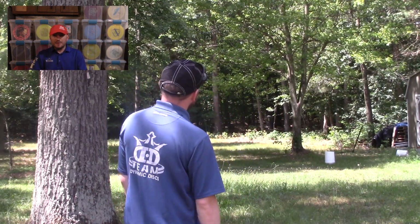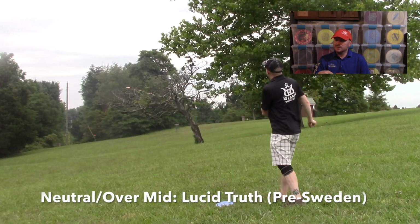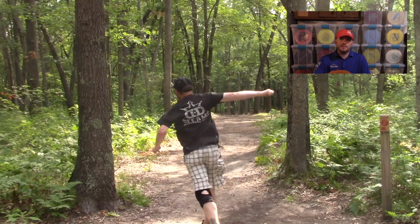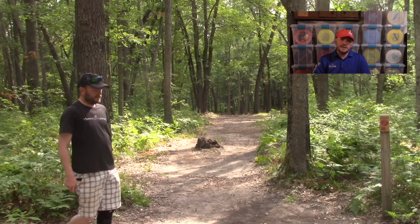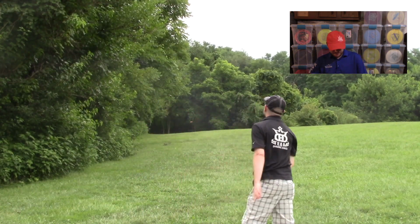I have probably the most thrown disc in my bag over the past calendar year, especially since my brother passed, is this first run Truth out of his bag. It's hit a lot of trees. It's just seen a lot of work in the last year, so it's straighter than when I picked it up, but it's still super reliable. I can put a lot of power behind it and trust it to hold that straight line, maybe turn out just a touch, and then fade at the end, or I can put a little bit of hyzer on it and I know it's going to ride that line the entire way.